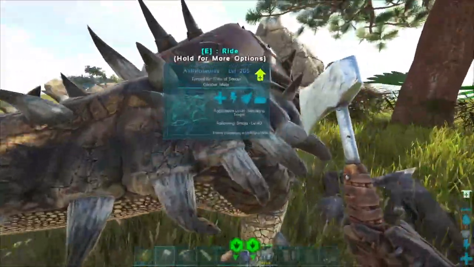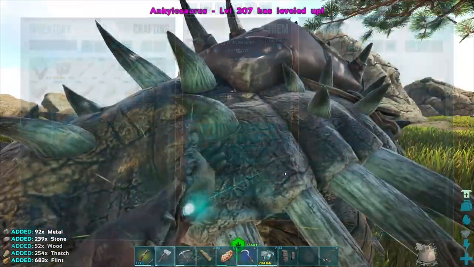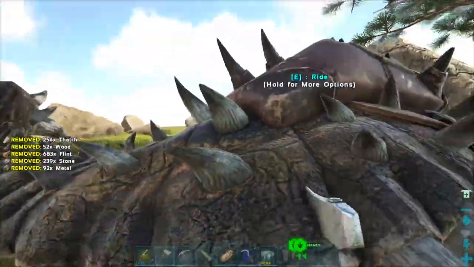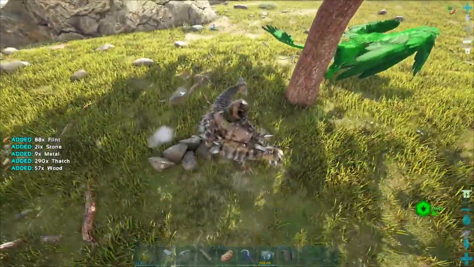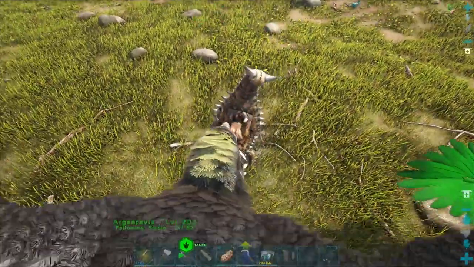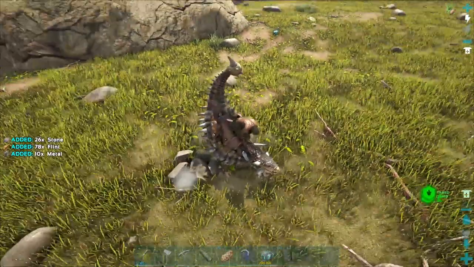Alrighty. Get some more weight on you. I wonder if that weight level that he has, the 450, is bad or not. Not really familiar with weight levels on ankylosauruses. I actually have no clue if that's a good weight or not. I mean, it seems kind of low. 400 weight does seem a little bit on the low side.